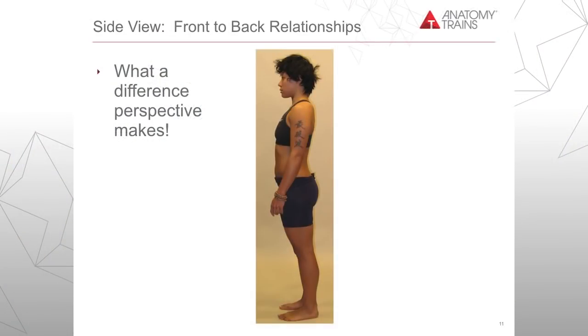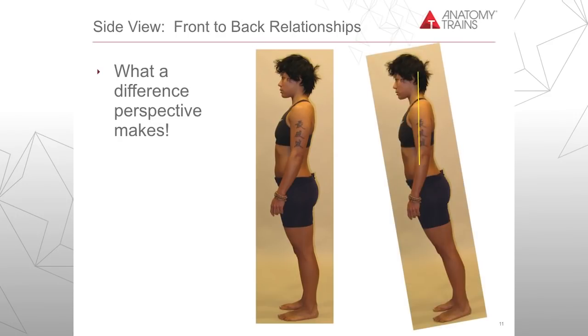Now, look at this woman. She's upright, ready, looks strong. She happens to be, I know, a karate teacher in New York. She's a very good karate teacher. I would want her on my side in a fight. But I just invite you to look at this photograph from the point of view of her rib cage. So we see this is the same photo. All I did was tilt the photo until the rib cage was straight up and down.